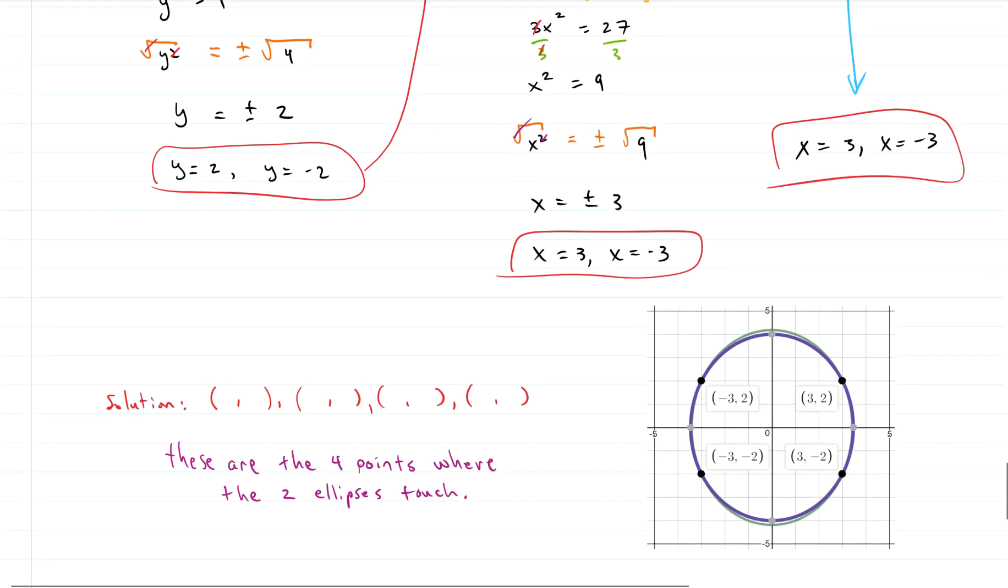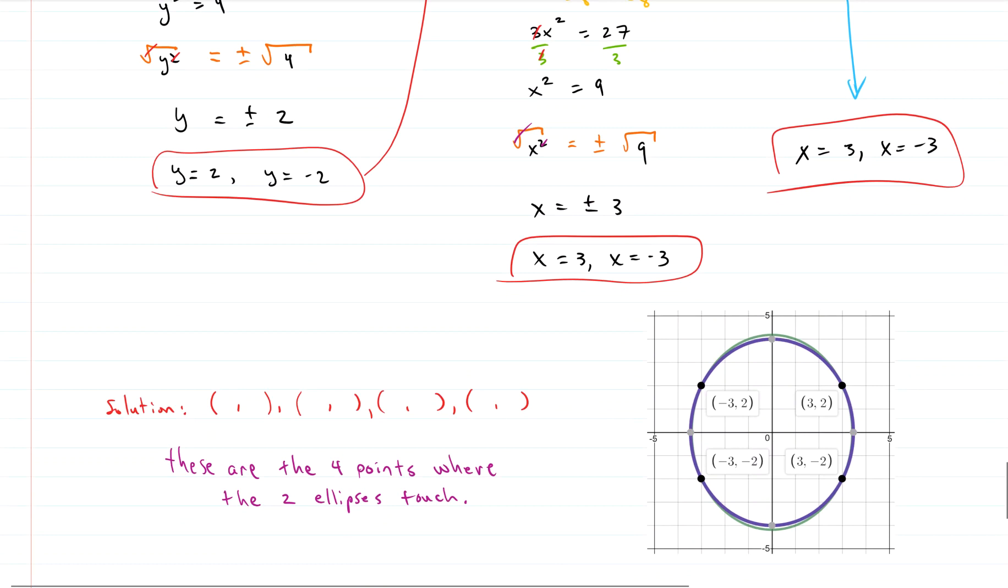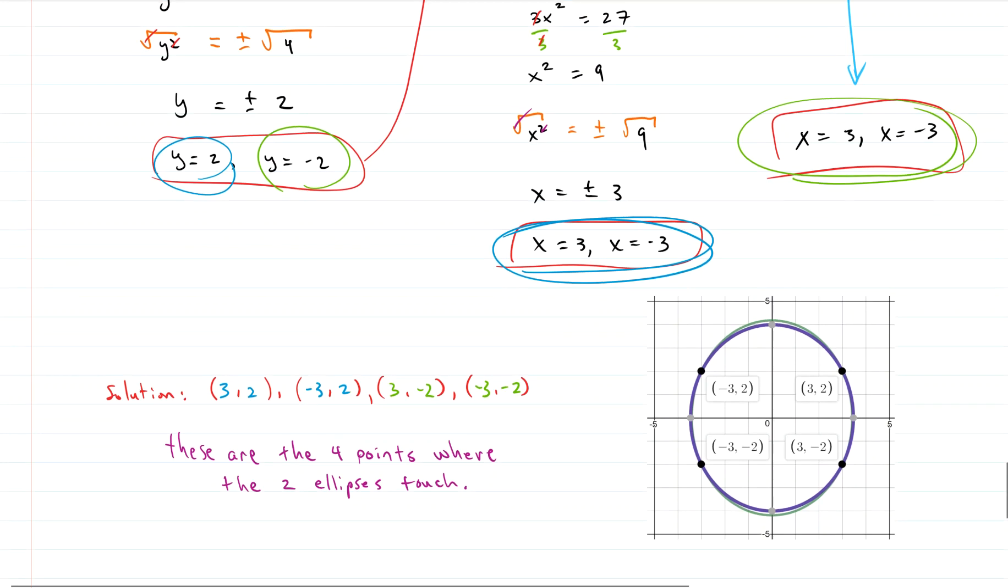So, what does that tell us? Well, what are our two? We have two y values. We have a y value, first off, that was two. And for that y value of two, we had an x that was three. And we had an x that was negative three. Now, we had a y value. So, that was y value of two. We had a y value of negative two. And with the negative two, we also had an x value of three and negative three. So, here we have three and negative three. So, these are the four points where these two ellipses touch. And that doesn't surprise us, right? Because we knew what the answers were going in. And here we have them.